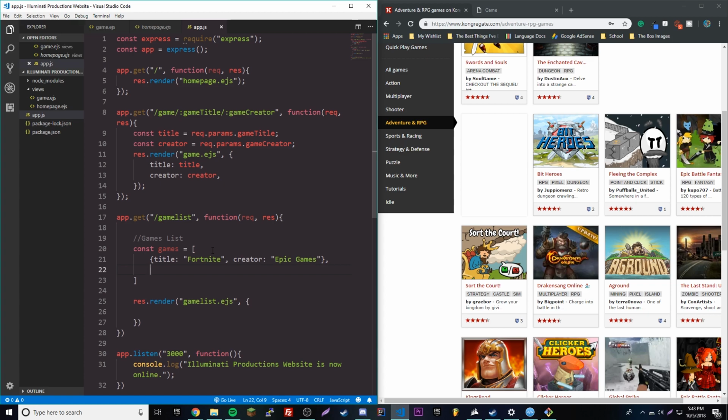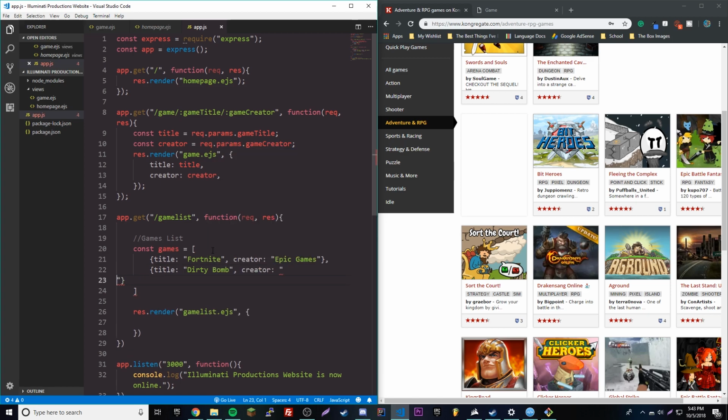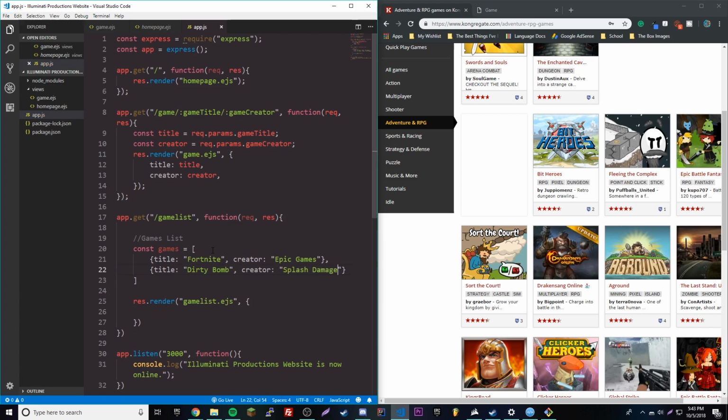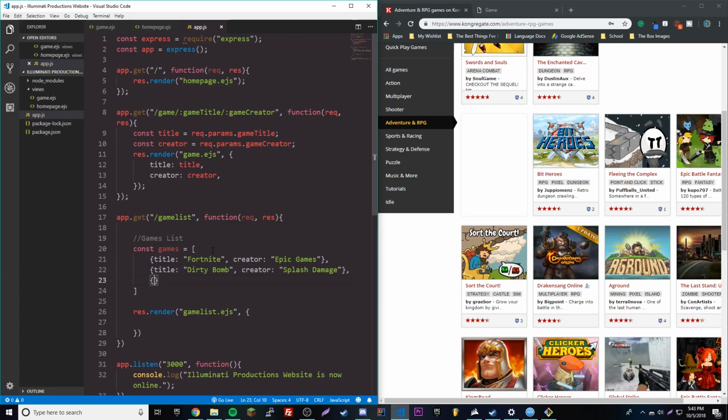And then we're going to go to the next object, and we're going to say title: Dirty Bomb, creator: Splash Damage, title: Battlefield 1, actually we'll do Battlefield 5 because that's the new one, right? Creator: EA, right? So that's it. We can have as many games as we want, of course, but we're going to start with 3 for now, just to keep it simple.